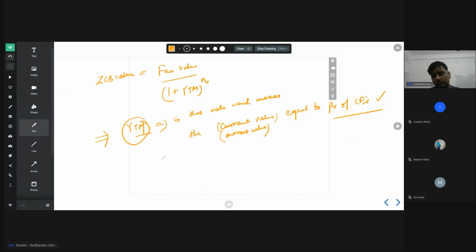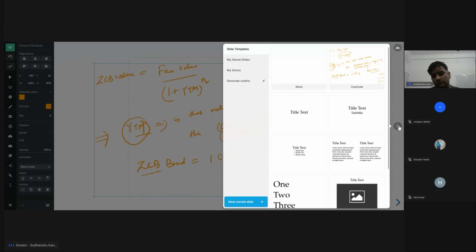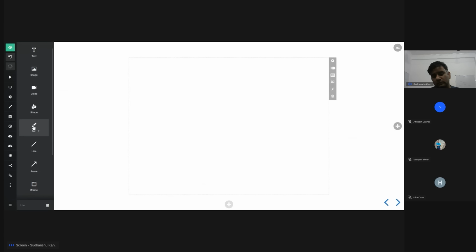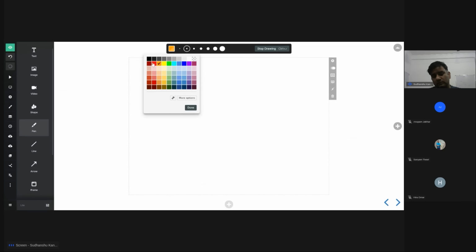Now, what is the cash flow in a zero coupon bond? How many cash flows in a zero coupon bond? One. One cash flow, right? That cash flow is what? The face value, which you are getting at the last, which is your 100,000, right? I'm making all these pages because you are new to this world. If you know it, that's very nice. But if you don't know it, I don't want to skip it because that's a very basic understanding you need to develop.